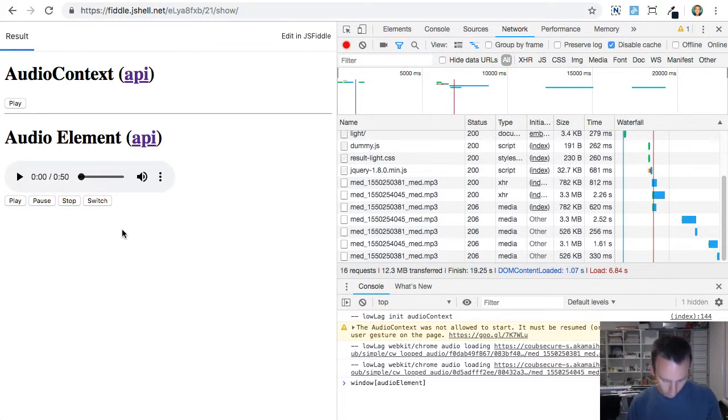So now I can show finally what it's like on Safari on iOS. Let me just go find it. It's this one.